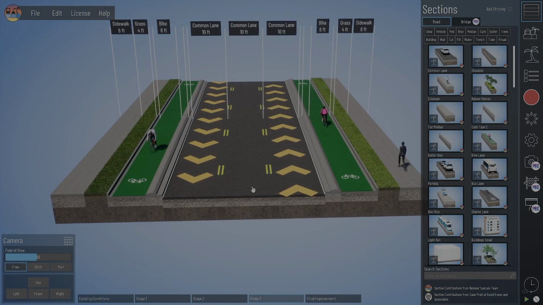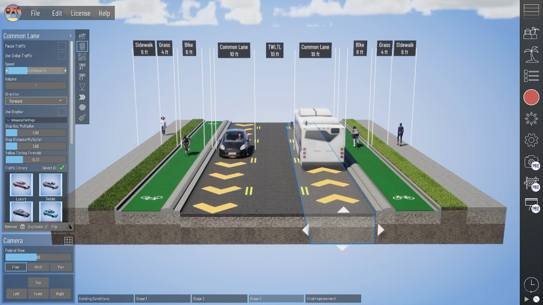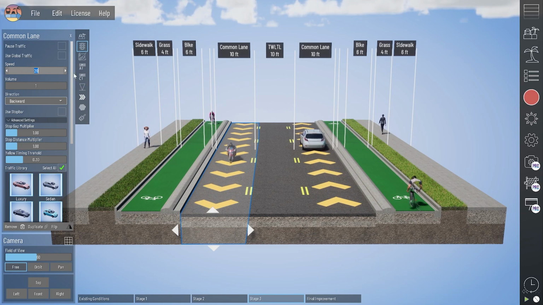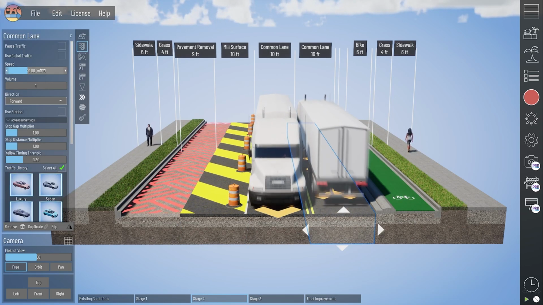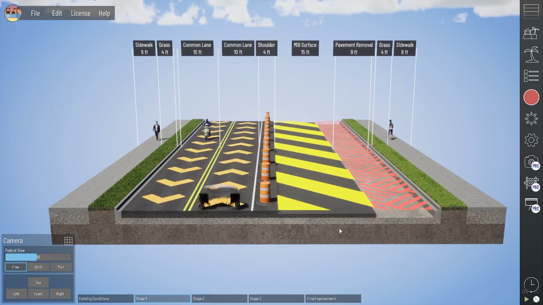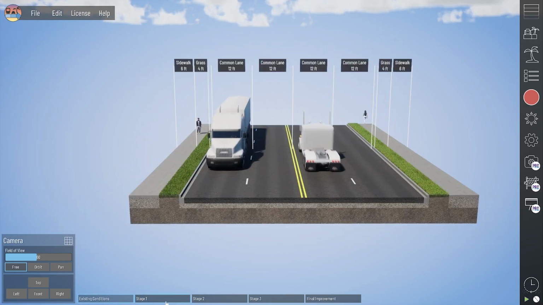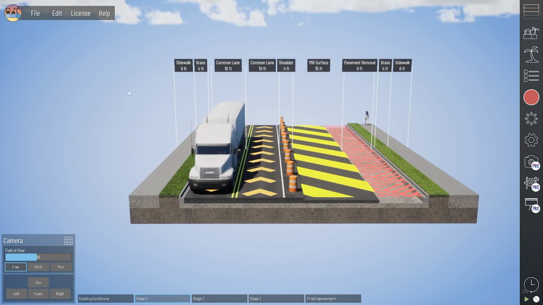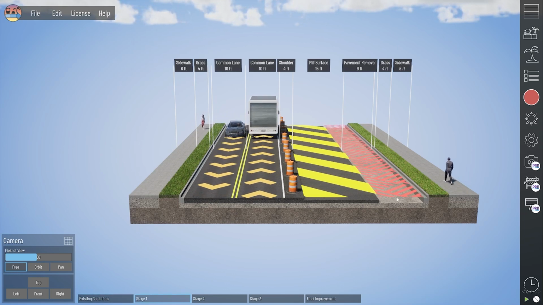There we go. I'm going to make a few cosmetic improvements here. For starters, since all of my traffic in construction zones should be moving a lot slower, I'm going to bump these speeds down in my staging phases to 20 miles an hour. And then I think what I'd like to do is add in some custom labeling to indicate above the section what is happening in each of these stages.